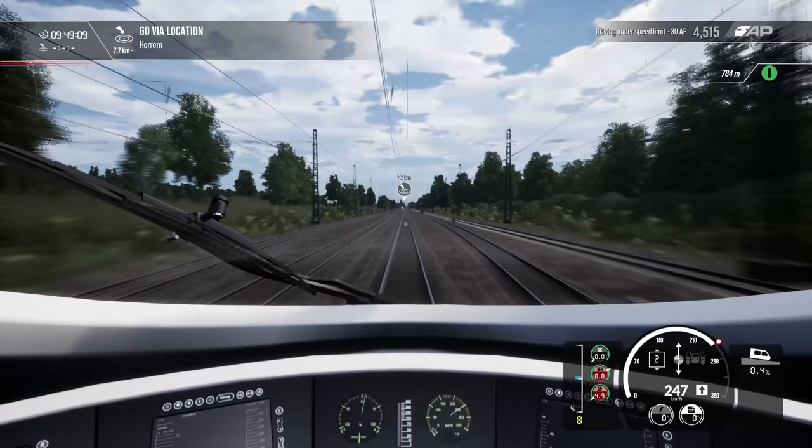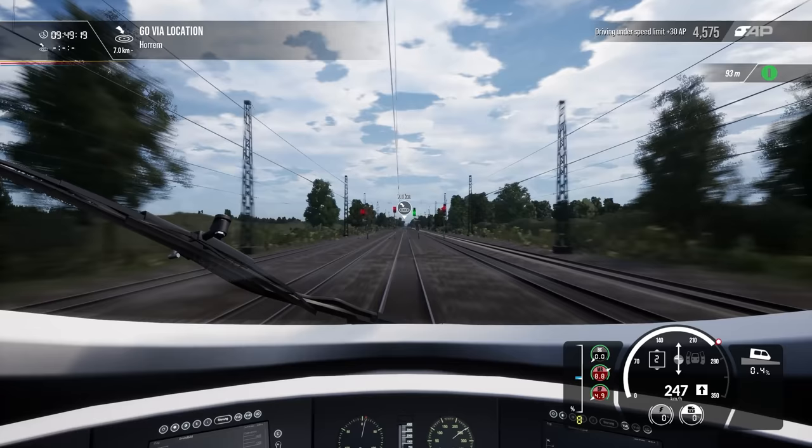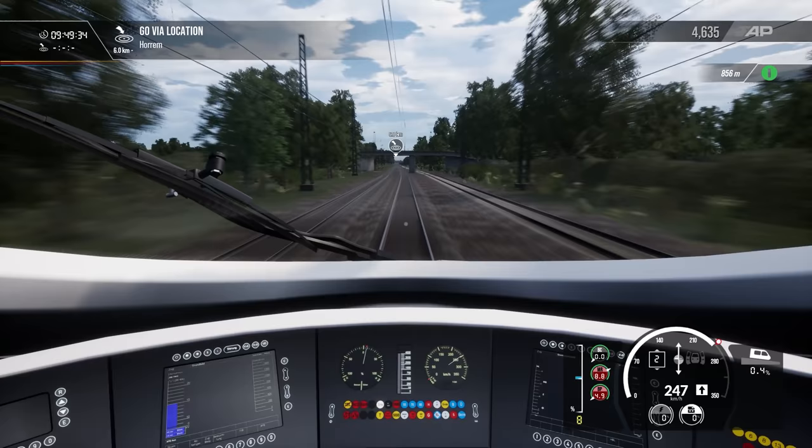Look at that. Oh my god, blowing past another one at 250. Whoa. Okay, that was cool. Highlight of the trip so far. Going by another ICE at 250 kilometers an hour. And these things can go faster. I know they can. But I don't think the line goes quicker than 250.